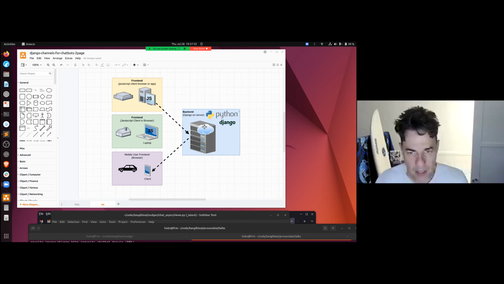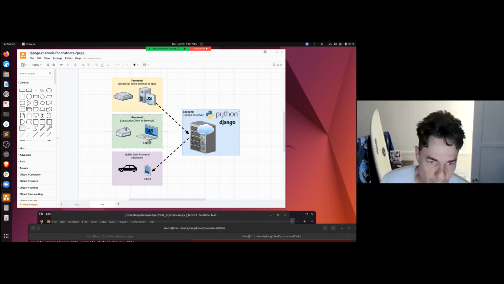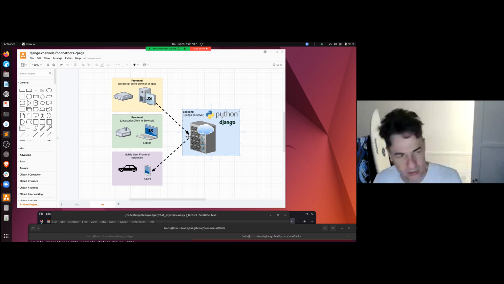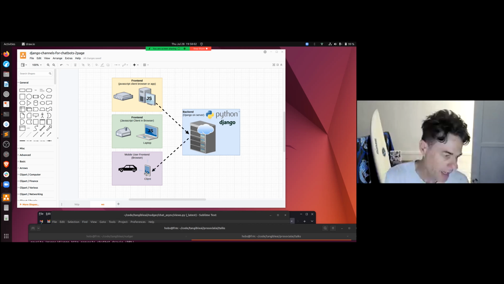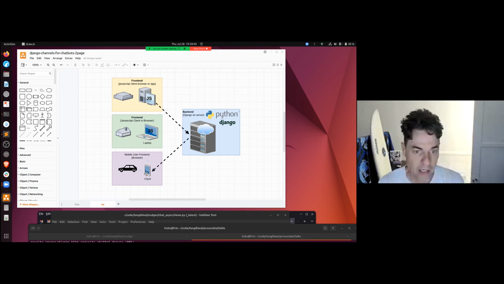And then that can trigger anything you would like in your Django app. And then it can spontaneously push that message out to whoever needs it. It doesn't have to wait for somebody to send a request, to go in and poll the server and get the data that it needs. That message will instantly appear on the user's device if they have subscribed to that channel, if they have already connected to that WebSocket.